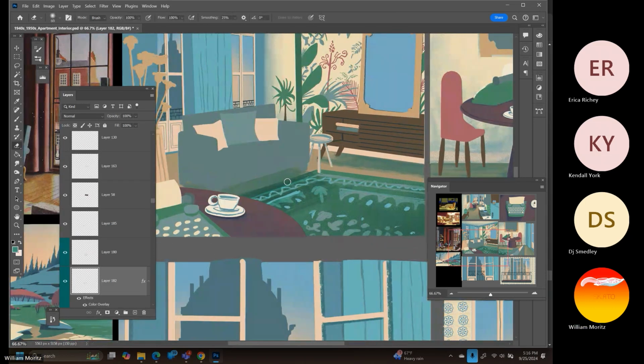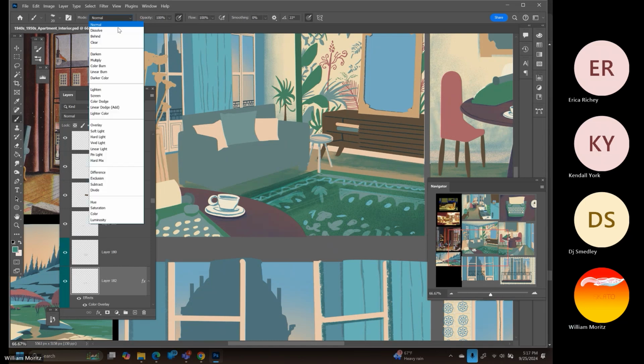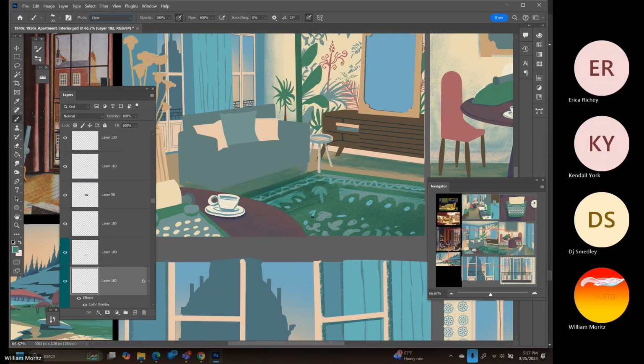Okay, let's go to just dropping down the visibility on those blue marks just a little bit so that they're still there, but they're not quite screaming as much.